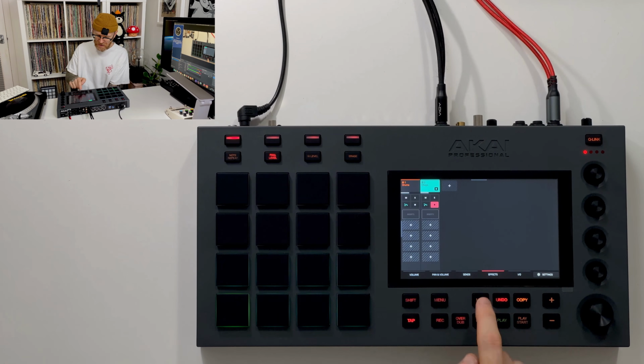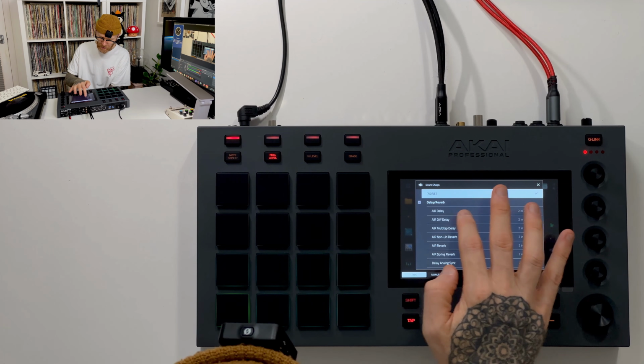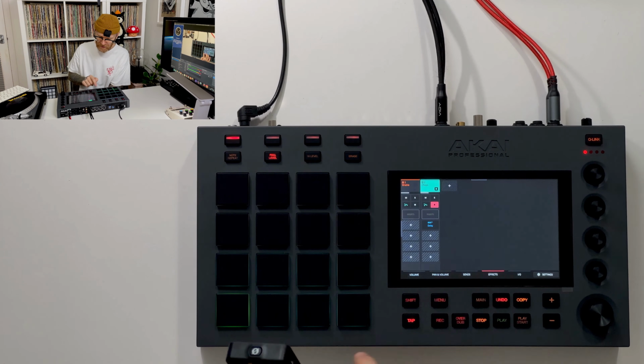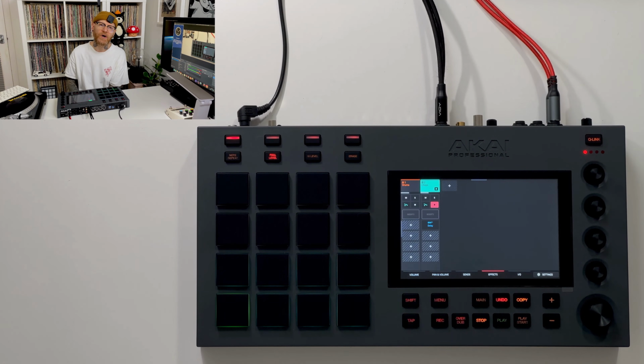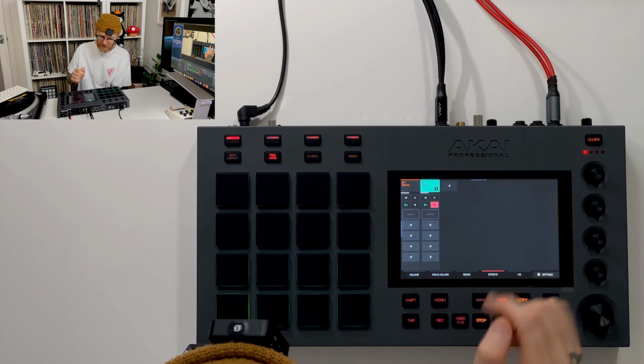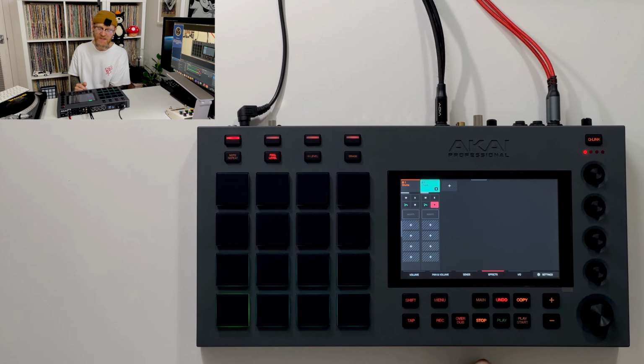Effects, as I mentioned, if I go into this channel strip, and we add some type of effect, let's just say we want to add an air delay, we'll just choose whatever for now. If I go back over here, you're going to see that air delay pop up in there. And there is going to be a separate episode on effects and things for opening these up and taking a look at parameters. I'm just going to delete that one for now. But that's what we're looking at. We're looking at the effects for that particular channel.